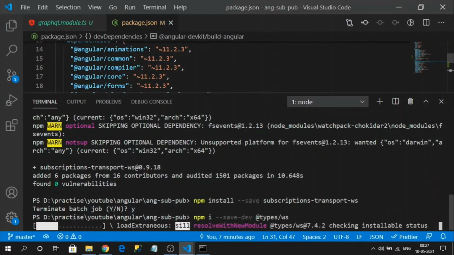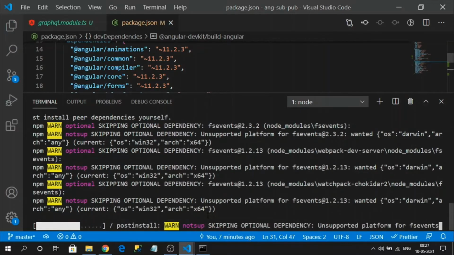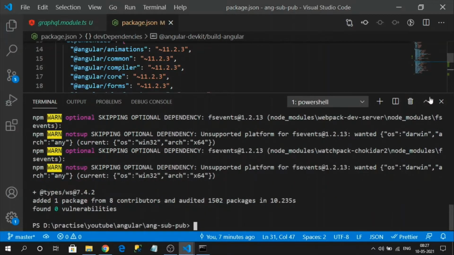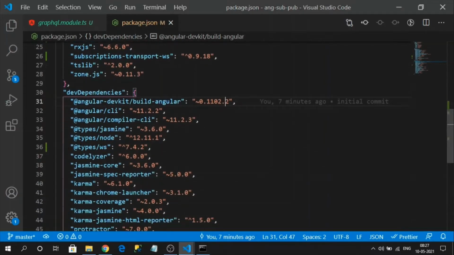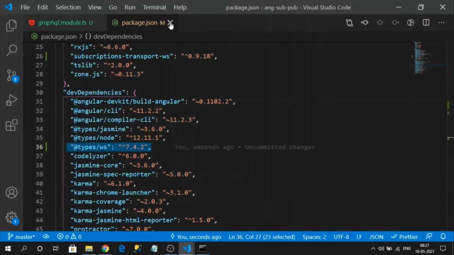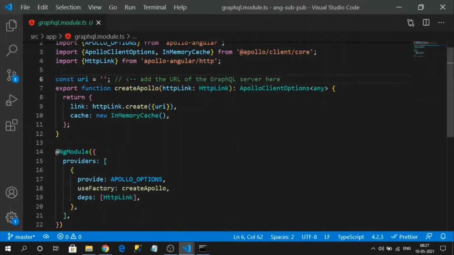So from this you can understand this is a dev dependency. Okay. So that is also installed successfully. So we are done with the packages installing.